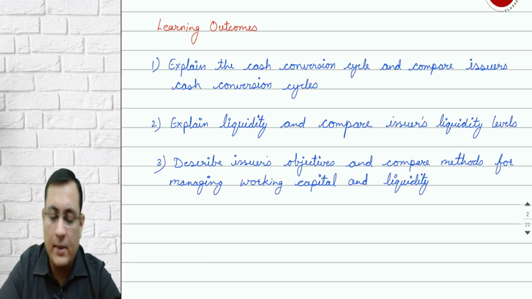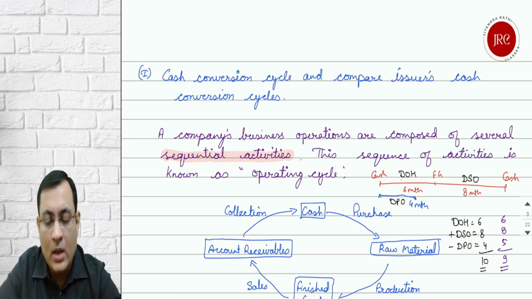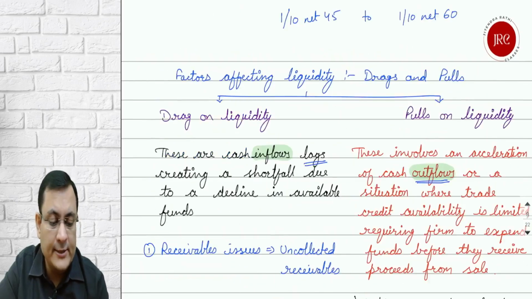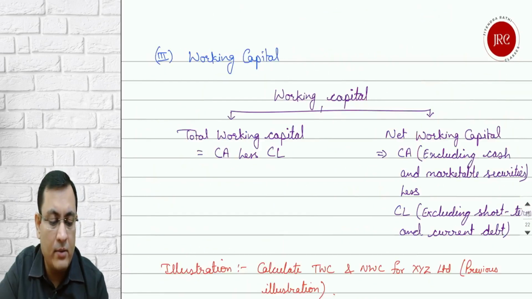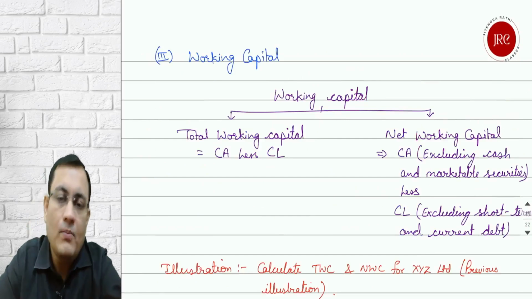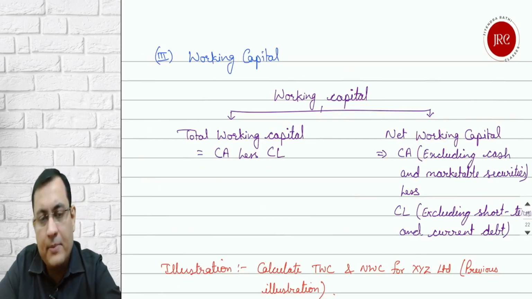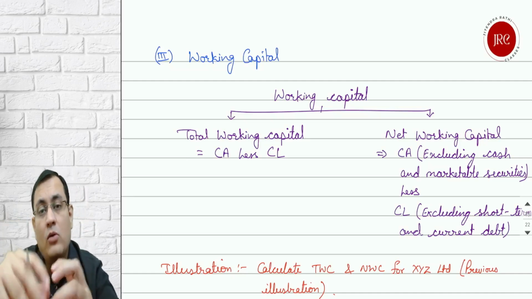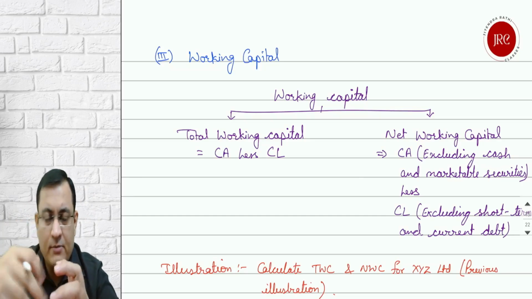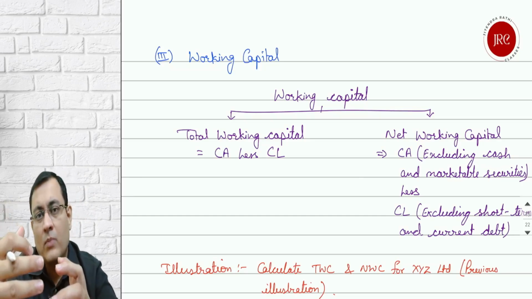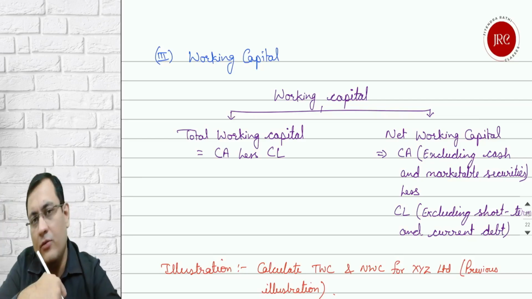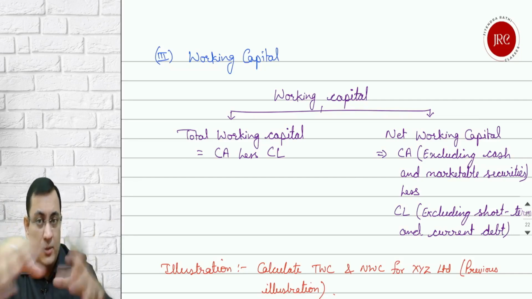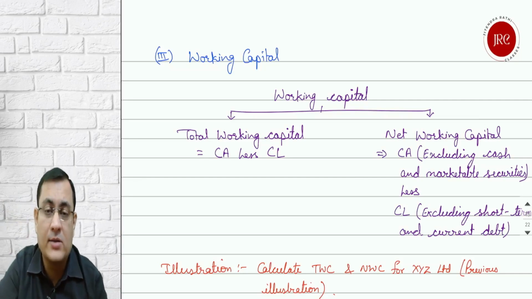First, what is working capital? What do we mean by working capital? The term includes capital. What do we mean by capital? Capital means the amount invested by our investors. That is what capital represents. What do we mean by working capital? Working capital means the amount which is invested by investors for the day-to-day working of an organization. So this represents the actual amount which is invested by the investor.